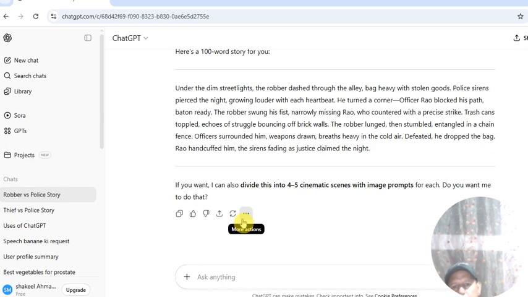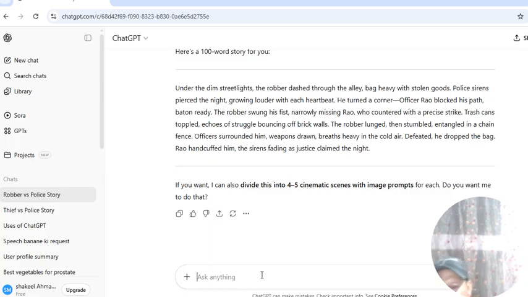Now, I can also create an image. I will first of all divide the entire story into different scenes, and will also ask it to make an image prompt for each scene.